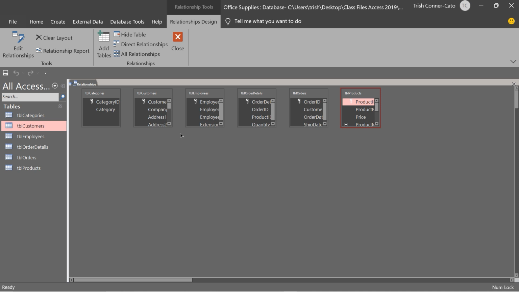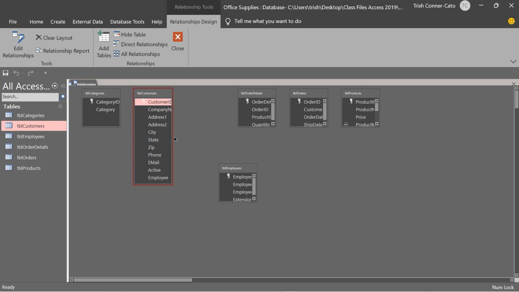So one of the things I like to do when I'm working with table tiles, and this is not needed, I mean, Access doesn't care, is I kind of like to have my tiles so I can see all of the fields in that particular table, right? So just so I don't have to scroll down. I like to see all of the fields in a particular table, so you can manually take a few moments and get it sized just so you can see the fields and not have a scroll bar in the table.